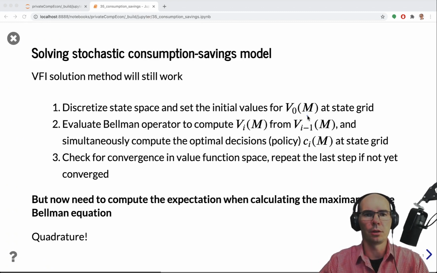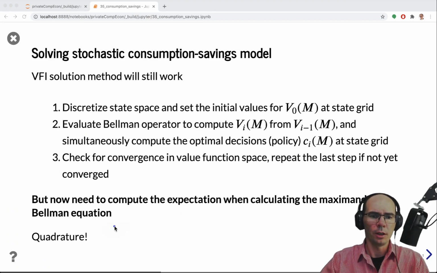That's because we know that the Bellman operator is a contraction mapping, and therefore it's globally convergent. So it doesn't matter where you start, you will always converge with this VFI method. Then we just need to code up the evaluation of the Bellman operator so that we can compute the next iteration approximation of the value function. While we are applying the operator, we will also record the optimal action, which will form the policy function. And then we just do that over and over again until we converge.